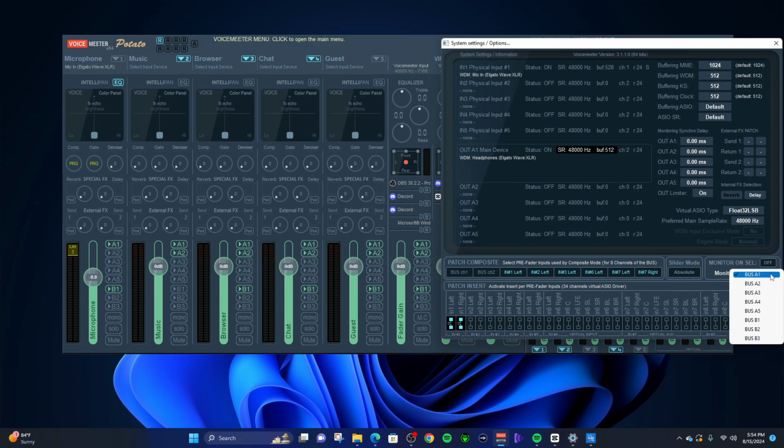If you select SEL for A2, for instance, and A2 is your monitor bus, then you'll need to have A2 output selected to your headphones or speakers. If you have it going to A1 and you select the SEL in A1, that will work also, but if you have them in A1 and you select the SEL in A2 with the A2 assigned as your monitor under settings, you won't hear anything. That's just some good info to know about. But best practice is to have the monitor and your headphone output match on the same A output channel.